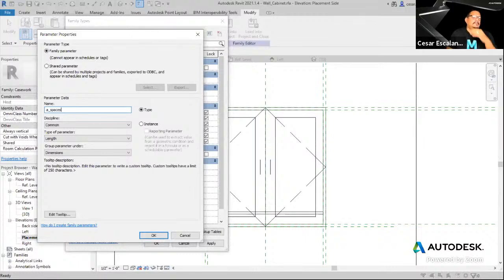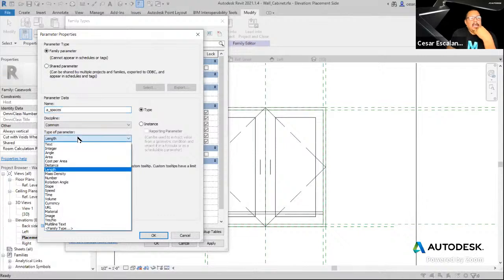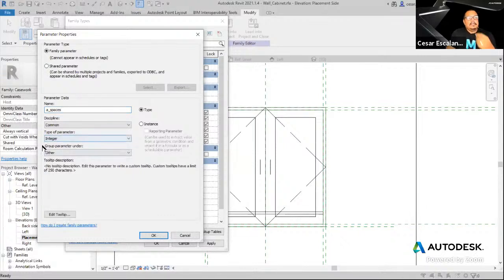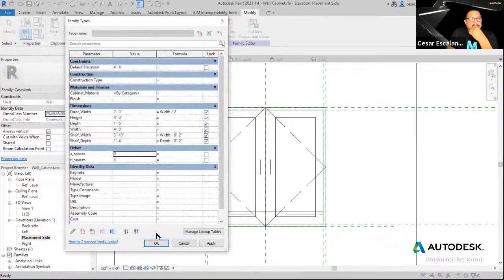Array spaces. The type parameter as well, and it's going to be an integer as well. This is important. If you miss this step, then this is going to create a length parameter, and you won't be able to use it in the array formulas. So make sure that you switch to integers, and it's under others, and then you hit OK here. All right, and I'm just going to leave this as 3 as well.